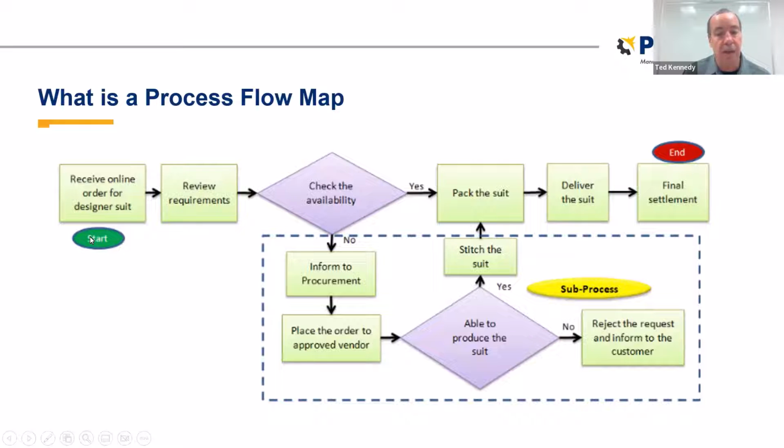There's always a starting point and an ending point, and there are often decisions made during the process. For instance, this one says: receive the order online, review the requirements, do you have the products in stock to ship? So typically there are decision points in the system. Any way you can get rid of these decision points usually saves time and reduces possible errors in the system, because you want to look at reducing errors when you're going through this also.